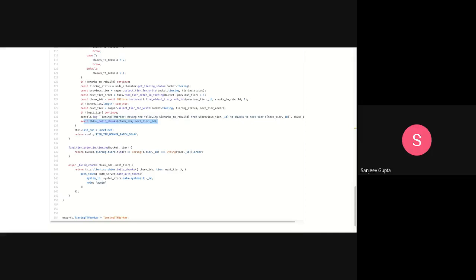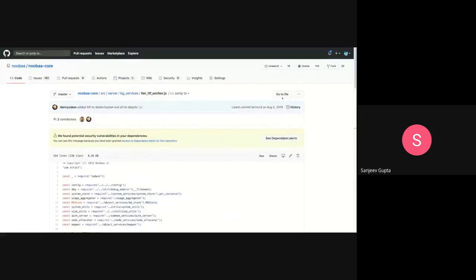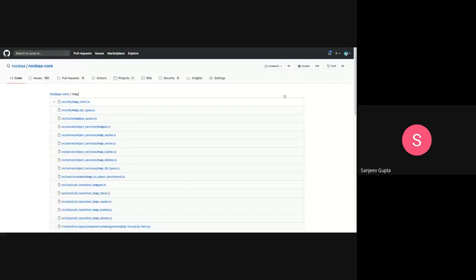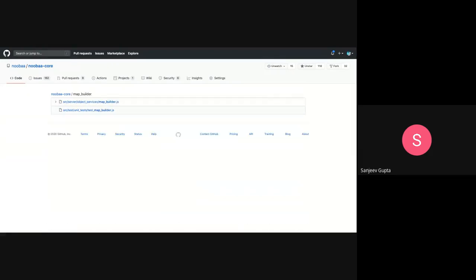Yeah. The other thing I was looking at is I need to find the code. I think it was in map. Actually, I forgot where the mapper is maybe. Let me check in the PR.